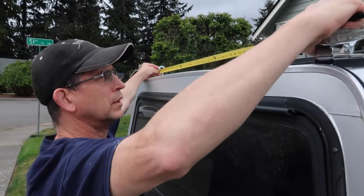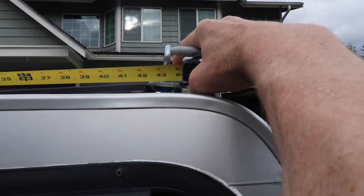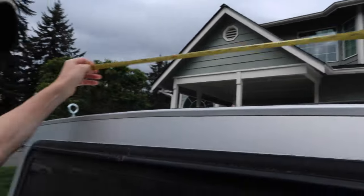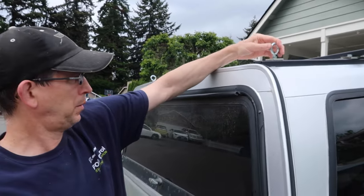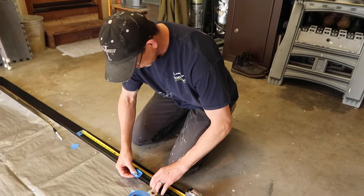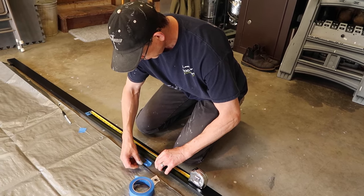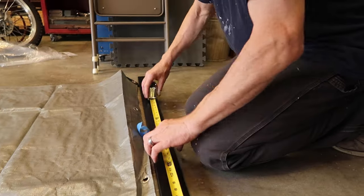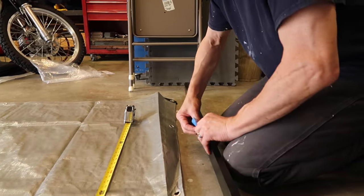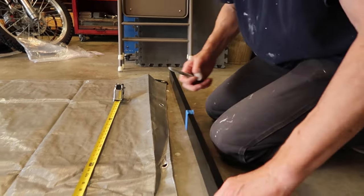I'm measuring my mounting points on the back of the canopy, so they're 43 inches apart in these eye bolts, and that's what I'm gonna turn these parallel to the 1x3, and that's when I mount that. So I should be able to mark my holes now.